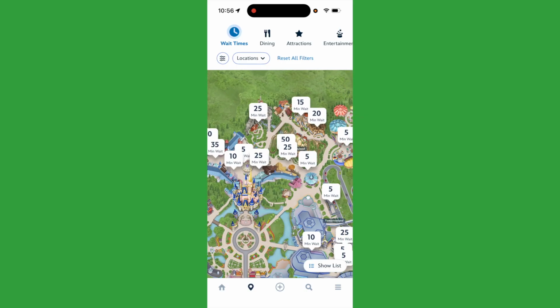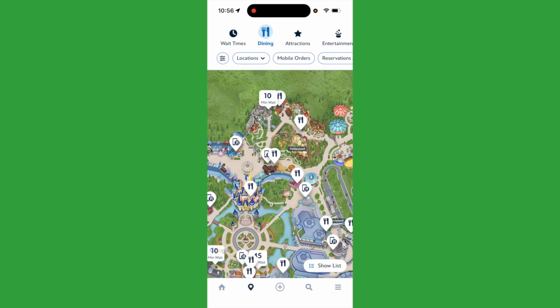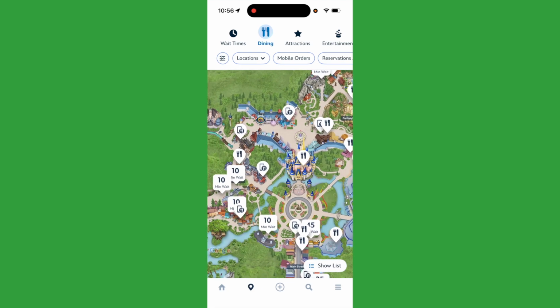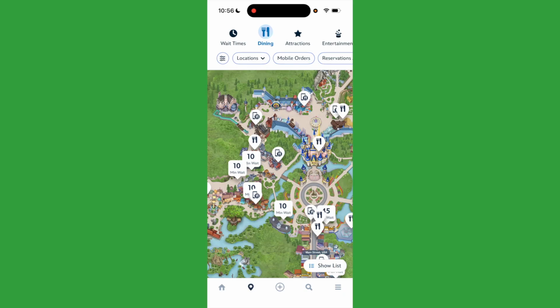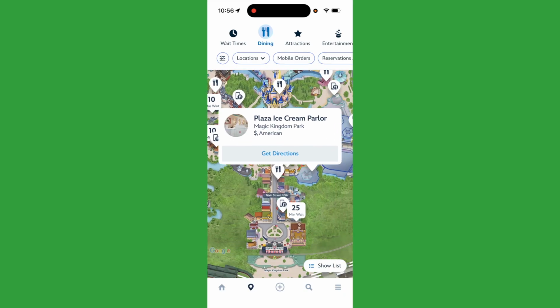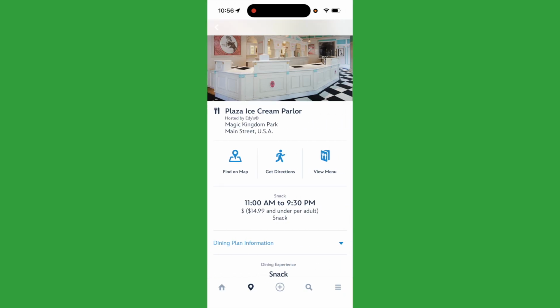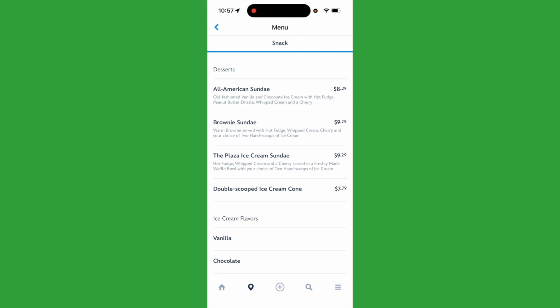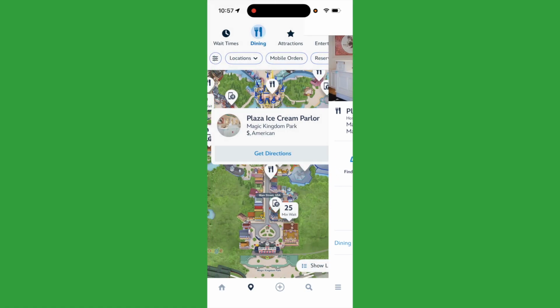But what I like to use this for specifically is either dining, and you can see that these are all dining locations, and when you tap on one, you can tap the name of the restaurant or the location and then look at the menu. So this is really helpful if you're trying to decide where you want to eat. Is everyone going to want to eat there?